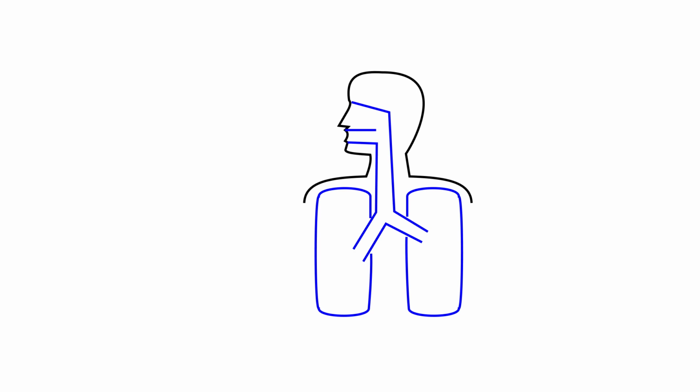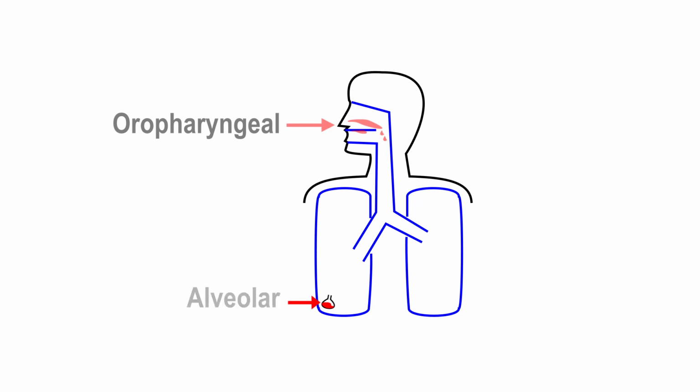To do so, ask yourself 3 questions. 1. Is it coming from above the airway, indicating oropharyngeal causes like epistaxis and oropharyngeal bleeding? 2. Is it coming from below the airway, specifically causes of diffuse alveolar hemorrhage? And 3. Is it coming from the airway itself? To remember the causes of hemoptysis originating from the airways themselves, you can use the mnemonic, the 5 Bs.